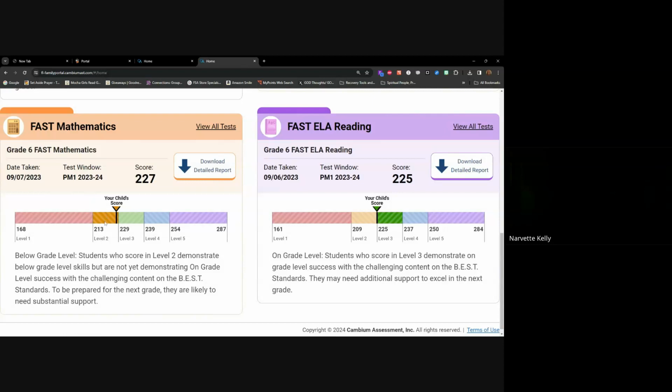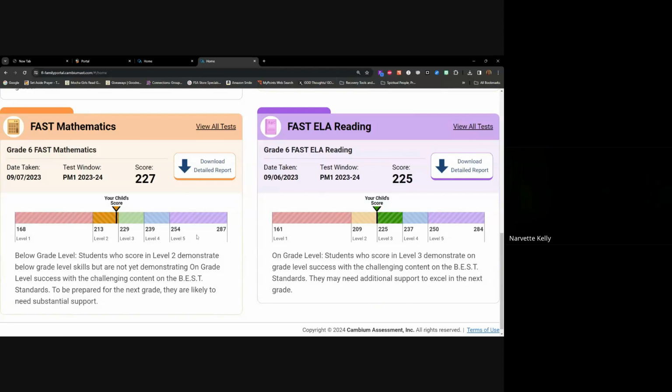For students who score a level 2, there's low level 2 and high level 2. If a child moves from a low level 2 to a high level 2, then it's growth. Students who scored a high level 2 have to score a level 3 on the next assessment in order to show growth. Students who scored level 3 on the first progress monitoring assessment have to have a score that's 1 point higher than the fall score. And that is the same for students who scored level 4.